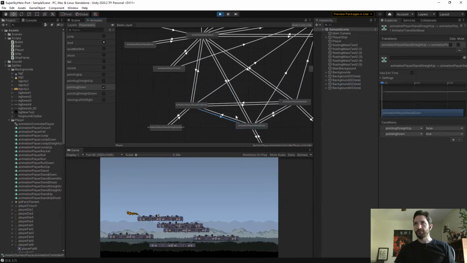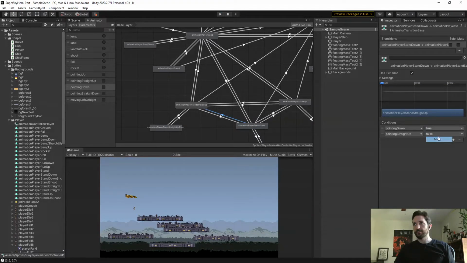Pointing straight up is false. Because this one, pointing down is still true. And straight up is false. That seems backwards. Yeah, that is backwards. So this should be false and true.